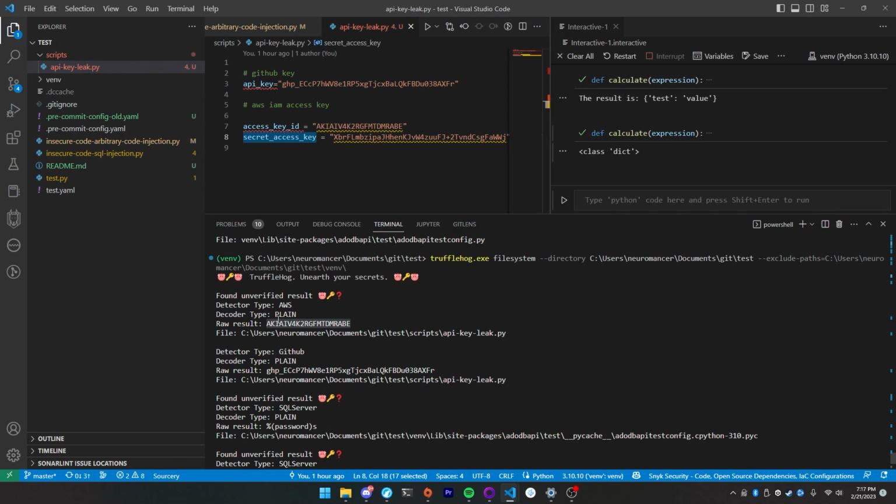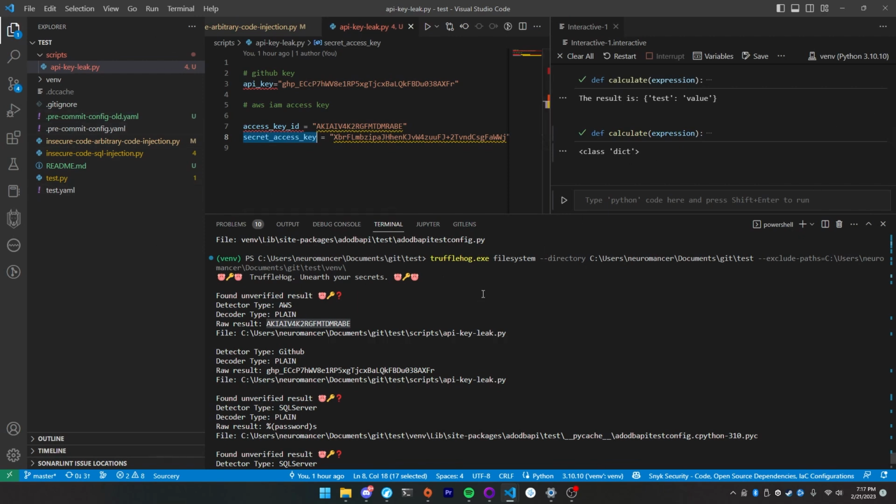You can have this thing scan your whole system if you want. Like I said, you can have it scan repos. You can scan S3 buckets. So it's pretty powerful. And all these tools that I talked about today, they all have additional configurations that can be applied where you can give it way more finite control over what you want. Read the manual on those.